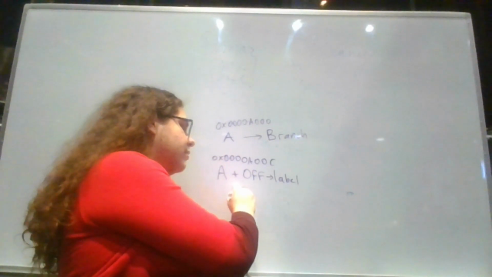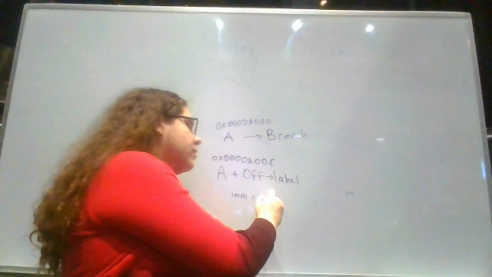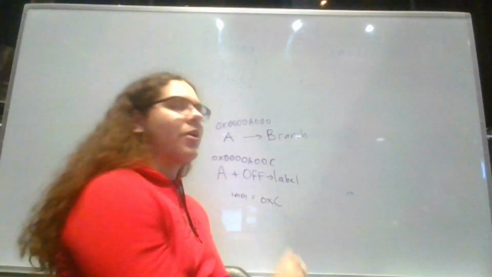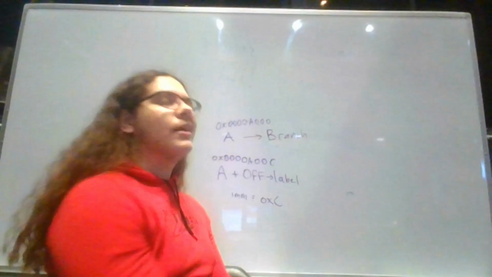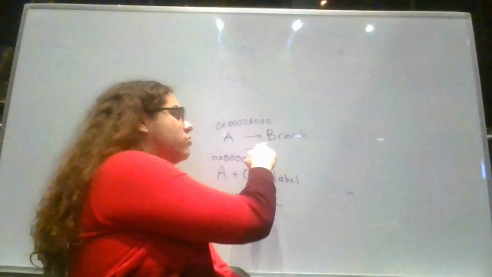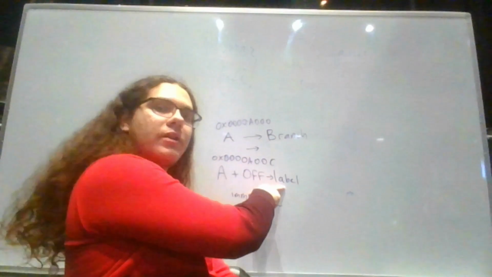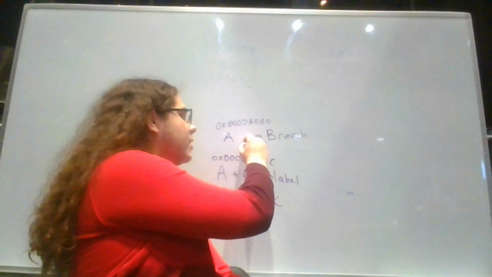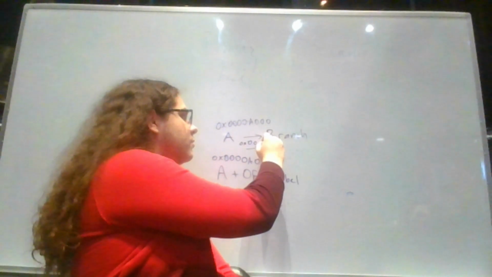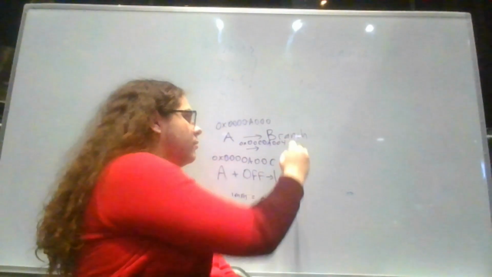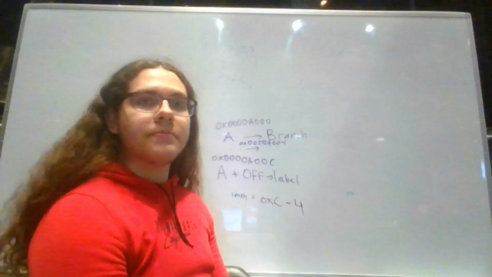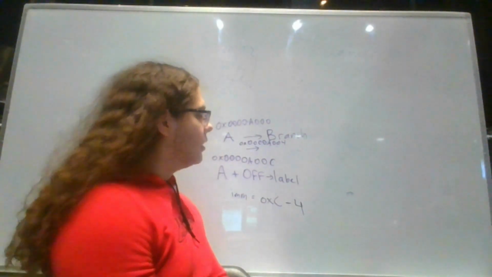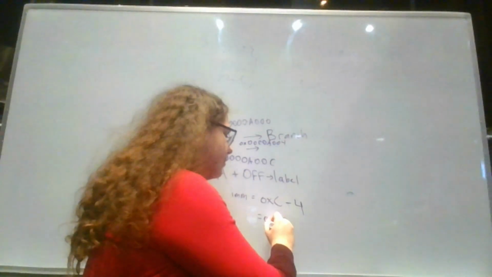So the immediate is going to be, I'm going to write hex C, but it's not quite hex C. So I mentioned it's the distance from here to here. That's not entirely true. It's actually the distance from the instruction right after the branch to the label. So the instruction right after the branch is hex 4 zeros A and then 4 at the end. So it's always the difference between the two minus 4. And so in that case, you're going to get hex 8.